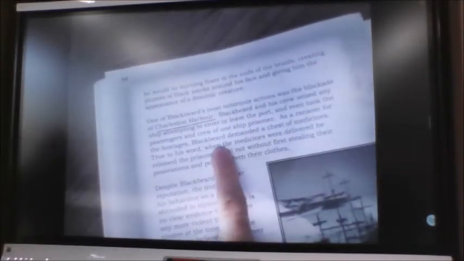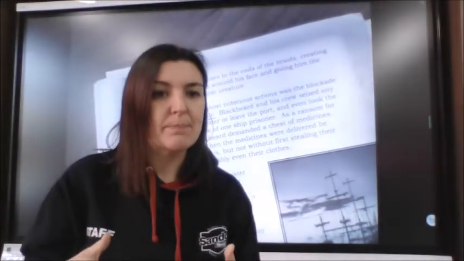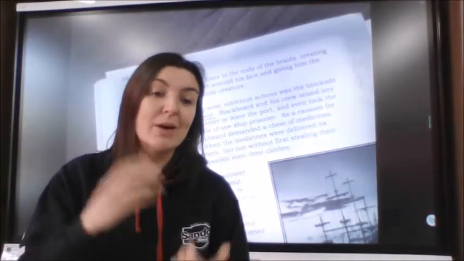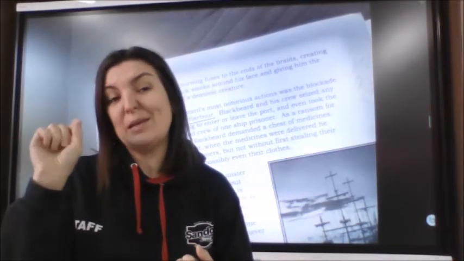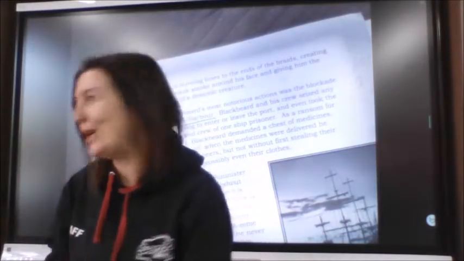So it does say that when he took some hostages, once he got what he wanted, he would release them. And it says there, actually, that he kept his word. When he got what he wanted, he released the prisoners. Maybe a little bit of evidence that he's maybe honest or a good person. I don't know. Up to you. Have a little bit more of a look.